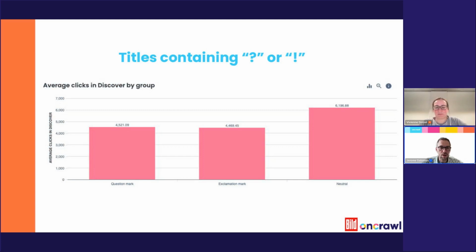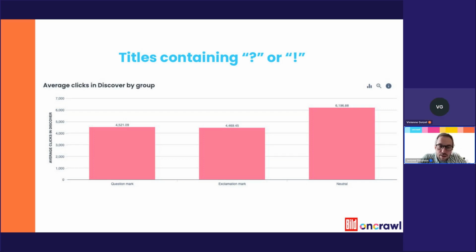I created a segmentation with a regex, checking whether there is a question mark. I also checked the exclamation mark in a third group. And then neutral would be without a question mark or exclamation mark in the title. But I could also do that in an extraction for other things, like if I want to know if there's a pipe in the meta title, if that helps, or if there are any other signs or particular words. I could just do it the same way, right? Yes, exactly. So you can test anything you think makes sense.